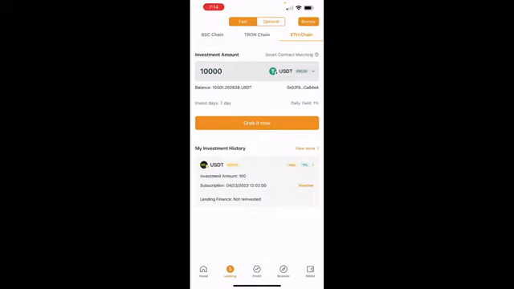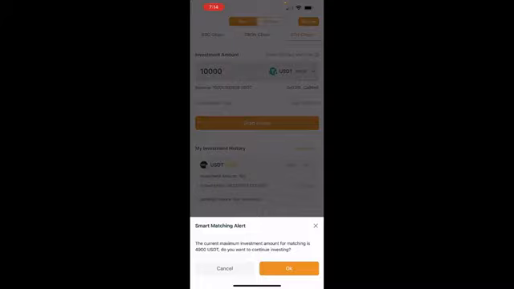Okay, folks, so it's been a few minutes since our first attempt, and we're going to try it again. And if it doesn't work, if we're not able to do it in one lump sum, then we'll just break it up into a few of them. So we're going to put in the amount. Again, pay attention that we're on the correct smart chain, and we're going to click on grab now. All right, so now it's increased a little bit more. So now we have up to 4,900. That's pretty cool. So we're going to click OK.